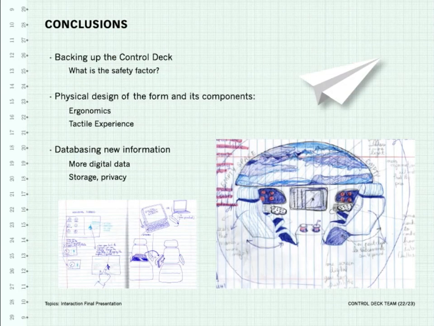Conclusion. Further consideration should be given to how the new system is backed up. Because the controls are all encapsulated into one screen, failure of these devices must be prevented. The importance of ergonomic shape and other tactile experiences in the cockpit must be carefully designed, from the keyboard to the size and positioning of the touchscreen inside the cockpit. Finally, the entire system, the control deck, multi-layer display, and ID system, will introduce an abundance of new data. Handling this information will become another aspect of the cockpit to manage.